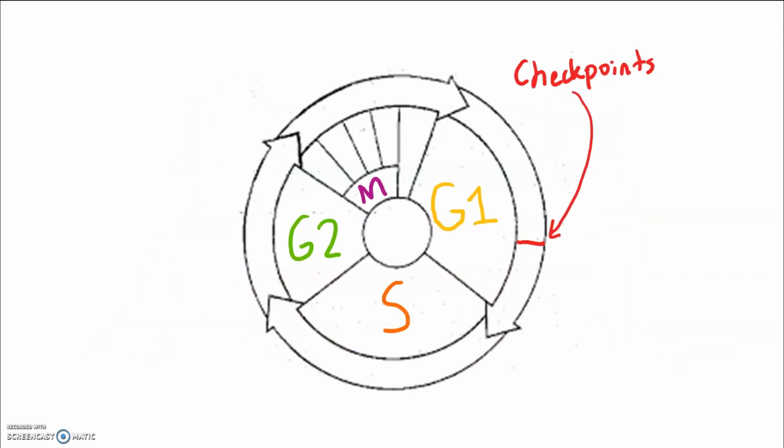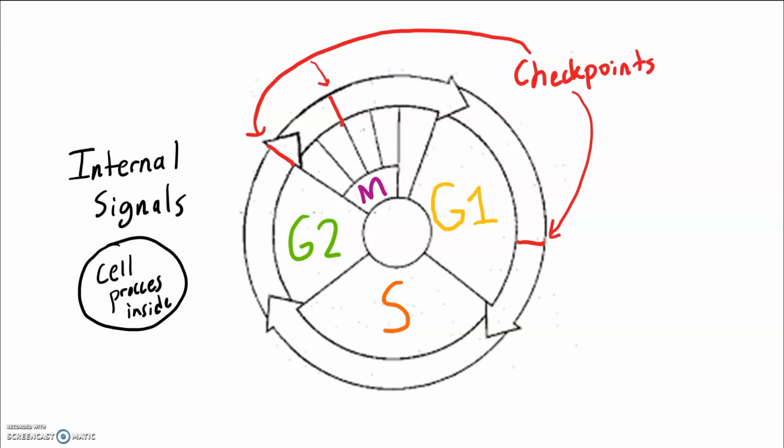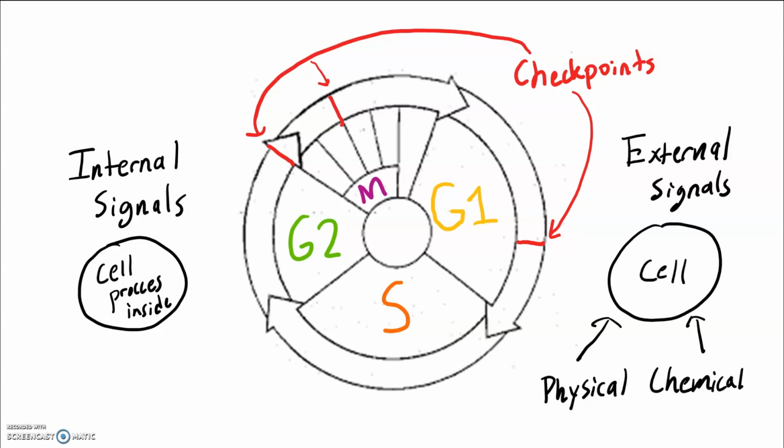3 important checkpoints in the cell cycle can be found at the G1, G2, and M phases. At these checkpoints, the cell cycle is regulated by stop and go signals from both internal and external signals. Internal signals involve signals that report whether or not important cell processes have been completed correctly and if the cell cycle should proceed or not. External signals involve both physical and chemical factors that come from outside the cell.